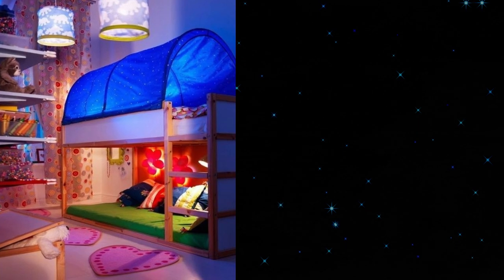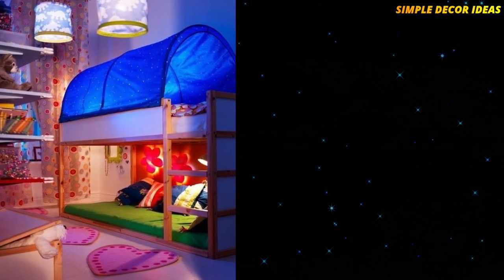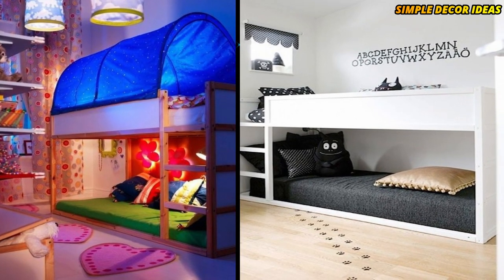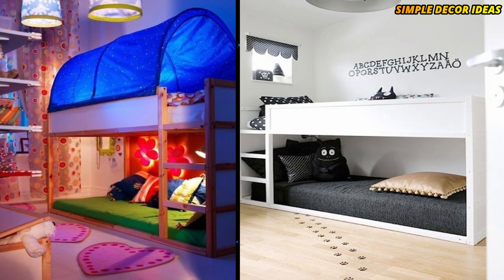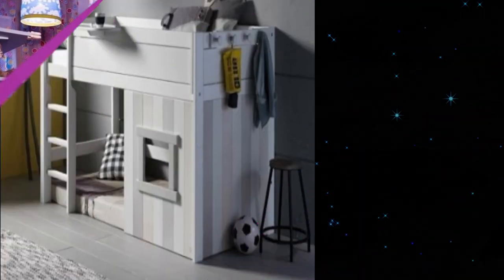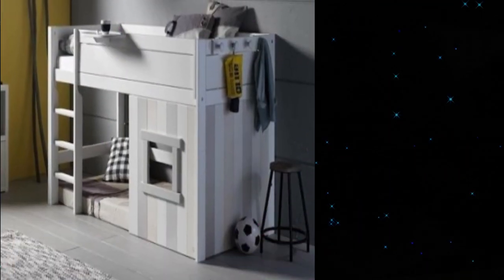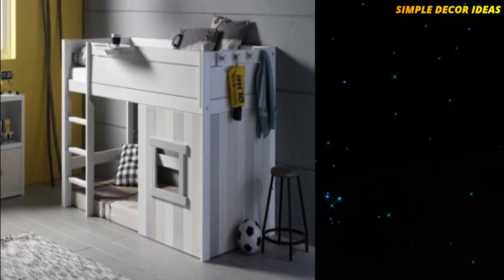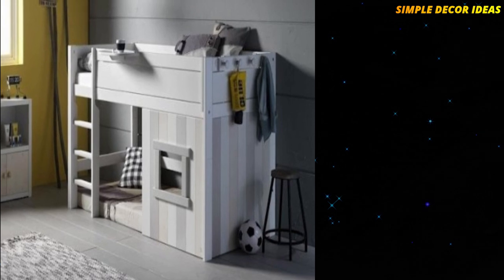1. To make this bed like it's from a fairy tale, place it close to some wall lights. 2. All-white IKEA Kura bed for Scandinavian-like kids' room. It's a simple idea, but looks amazing. 3. Cool IKEA Kura bed turned into a playhouse in white-gray colors. Children really like hide-and-seek. This is a brilliant idea.